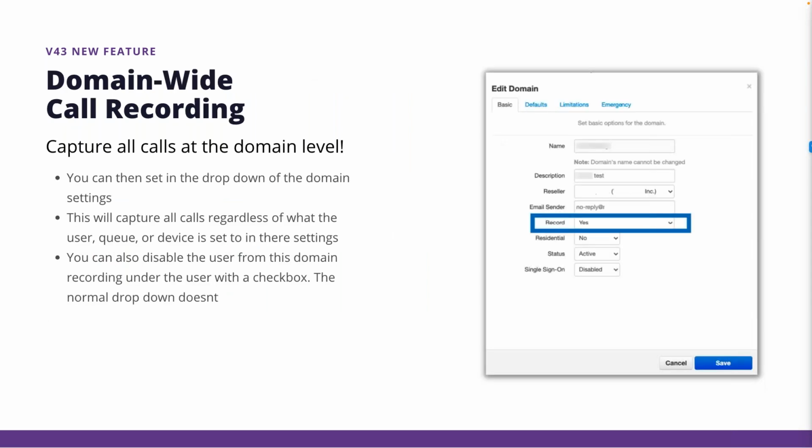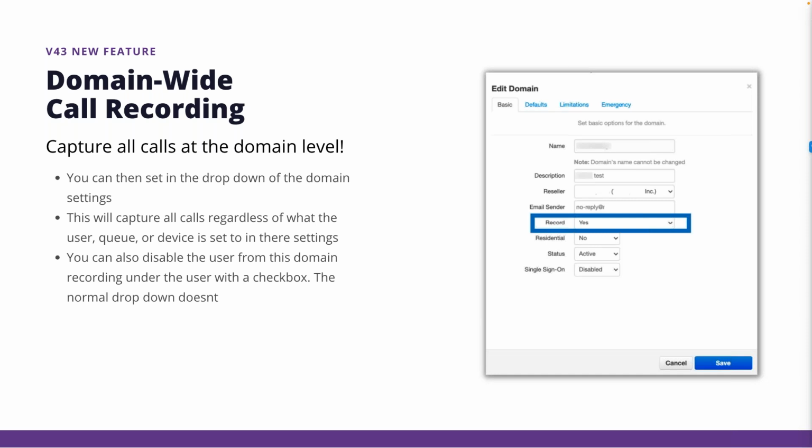Hey everyone. Got a few other good features. I think I picked out my favorites here on this one. I know domain-wide call recording has been requested for going on over 5 years now, I think, since we've started doing this one. What it does is it makes it exactly like it says, domain-wide recording. You don't have to worry about the user being set to yes or no, or someone creating a new user and forgetting to put the user to actually have the drop down enabled for yes to capture that call, or a device for some reason wasn't set, a queue wasn't set. So it takes that guesswork out of it completely.